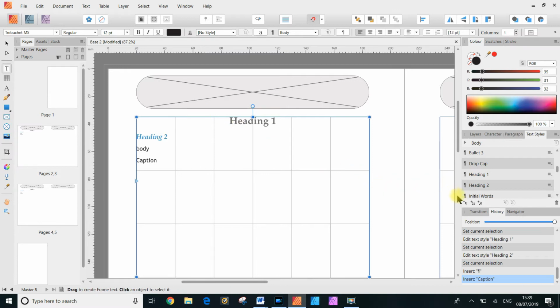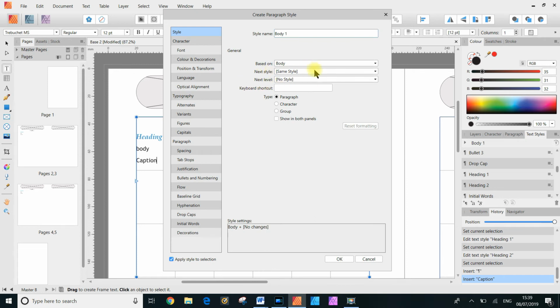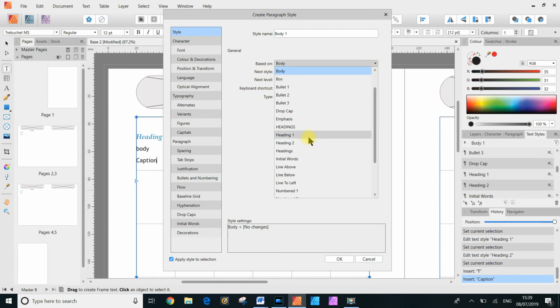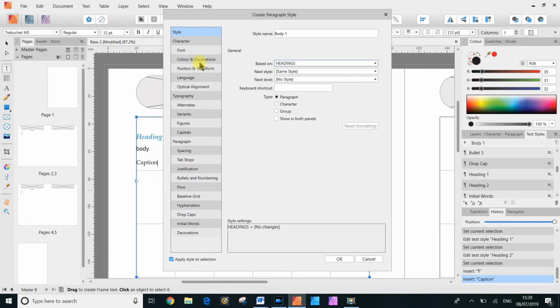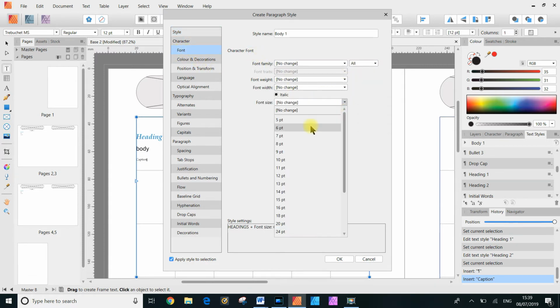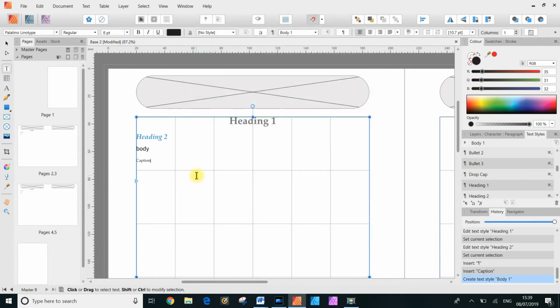I find it convenient to have a paragraph style for captions on the photographs. This needs to be distinctive so it stands out from the rest of the text, but small. So a new paragraph style has been created. It is called Captions and is based on headings. The font size is set to 8.